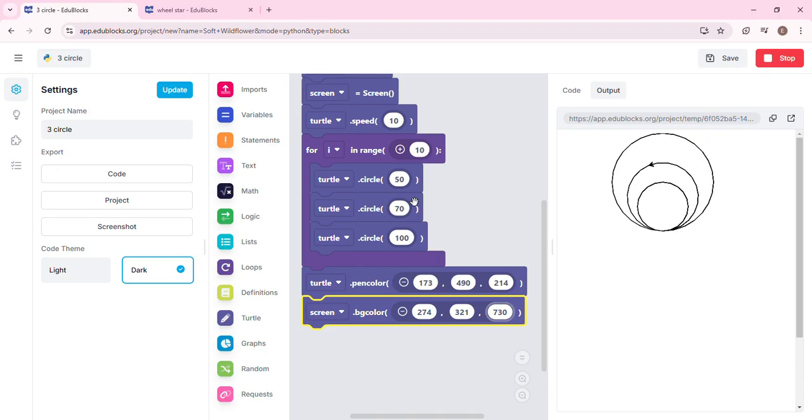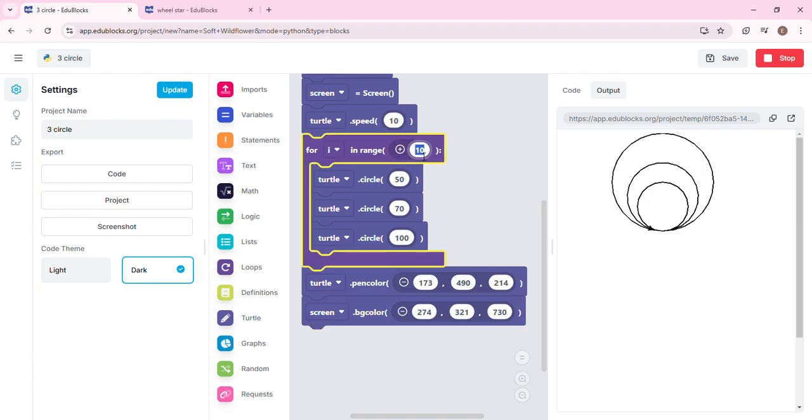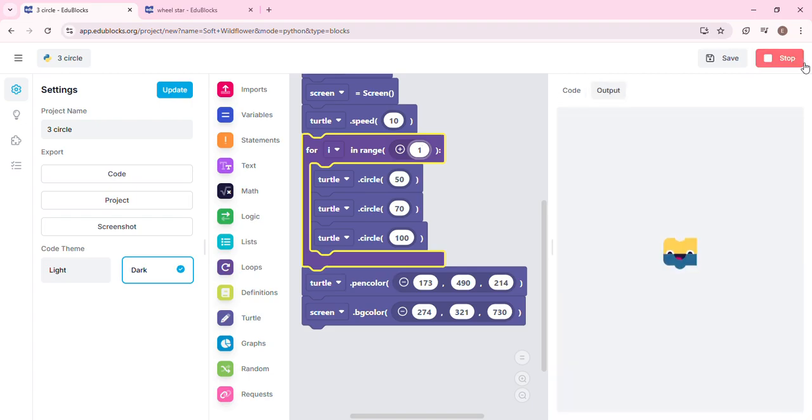Now you see it's still continuing because in the range it's directing it how many times to go the loop. So here we just change it to 1. If you want it to go 1,000 times, you just put 1,000 and it will go 1,000 times, I'm sure. So we'll put just 1, so it goes once, it doesn't go a lot of times.